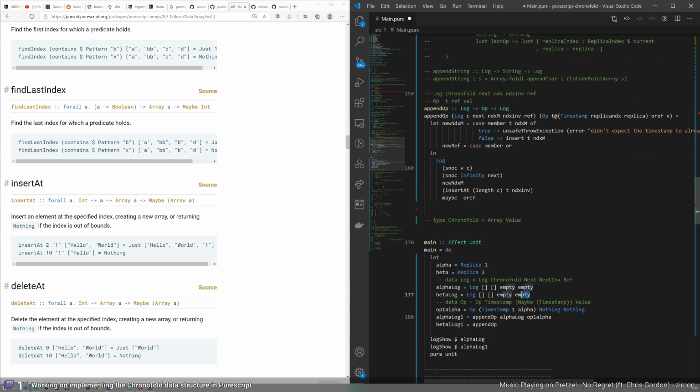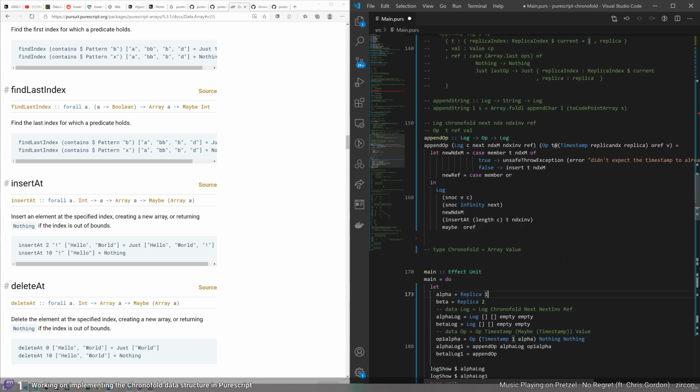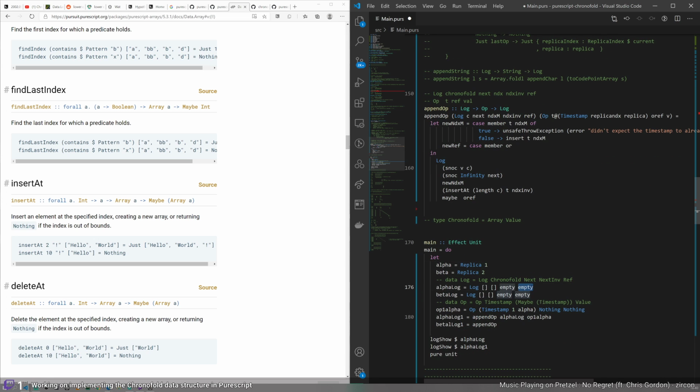So I'm wrong with the empty alpha log. It actually needs to have the origin or whatever in it.